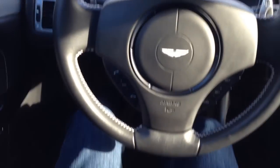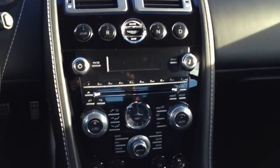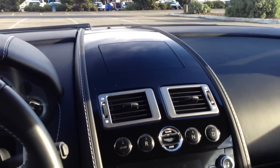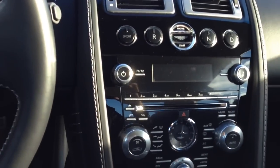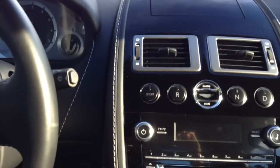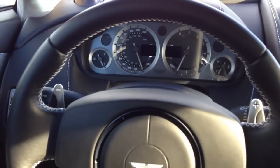Inside the cabin, it's a cozy little fit. I have the seat as far back as possible. You can see a beautiful console here — everything is aluminum, not plastic. We have paddle shifters here. It's a 430 horsepower, naturally aspirated, 4.7 liter V8 with 361 pounds of torque, and a 7-speed — they call it the Sport Shift II gearbox. It does actually drive in automatic, but I wouldn't really call it driving — it's sort of just being thrown about. It really does want you to paddle through all of the gears.